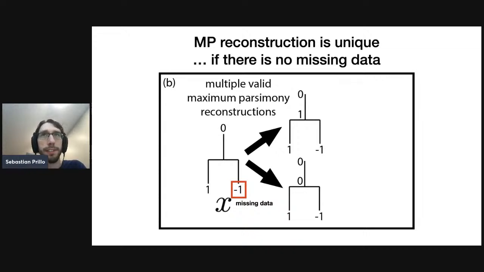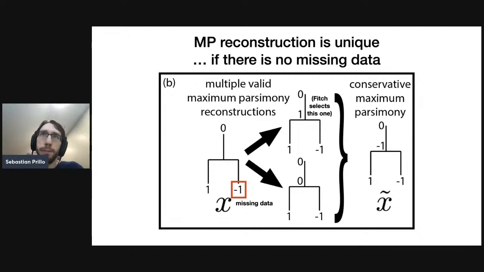So what do we do? If we wanted to impute all the ancestral states, now we have to choose between these 2, basically. And if you run something like a variant of the Fitch algorithm, then it's going to select this one on the top. And what we propose to do is to not do this. What we propose to do is to only impute the ancestral states that are consistent across all valid most parsimonious reconstructions of the developmental history. So in this case, because this internal node has distinct state assignments under 2 different most parsimonious reconstructions, we will leave it unimputed and marginalize it out in the MLE.